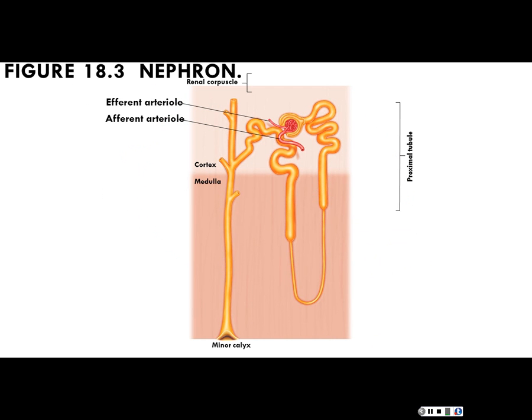So if we look at figure 18.3, a generic looking nephron, just to remind you, like any picture we've seen all semester, this is some artist's rendition. They could have drawn it this way, flipped it over, turned it upside down, or tangled it up upon itself. So it's stretched out a little bit so we can appreciate the structure. In the yellow are the tube components of the nephron, and only a small bit of the blood vessels are actually shown. So some detail is missing, but we want to look at the tubes before we look at the blood.